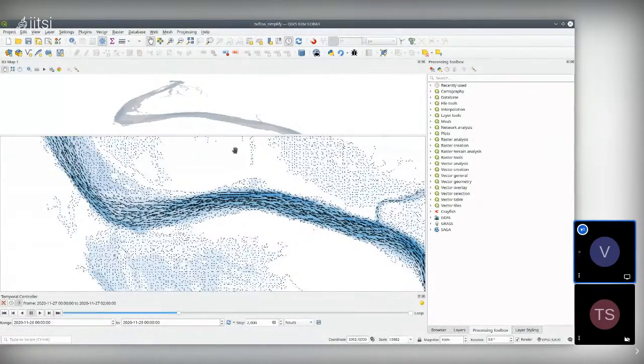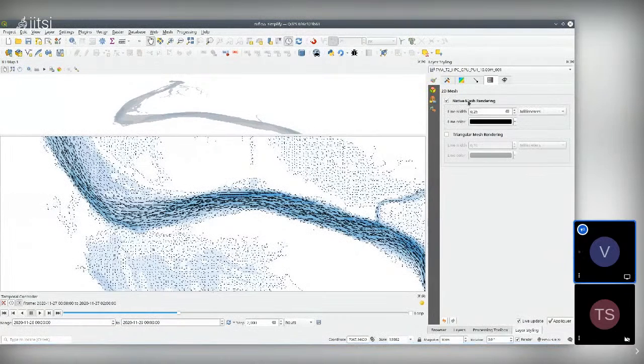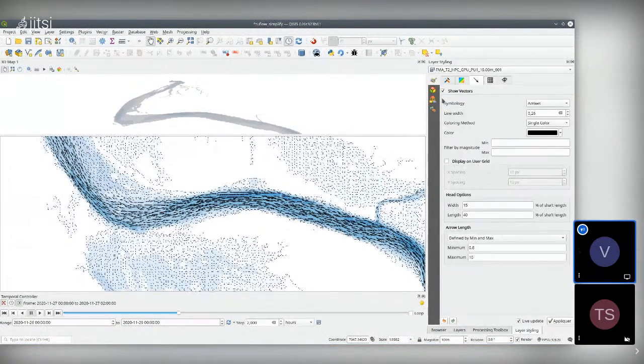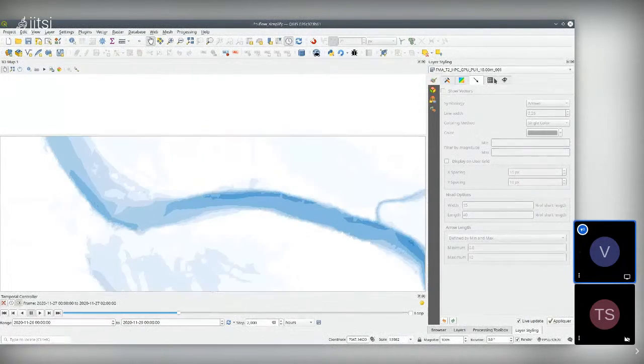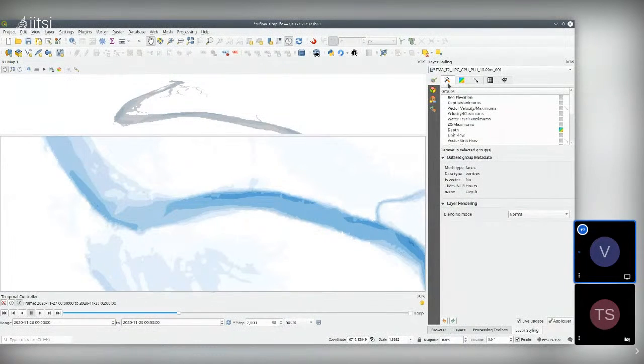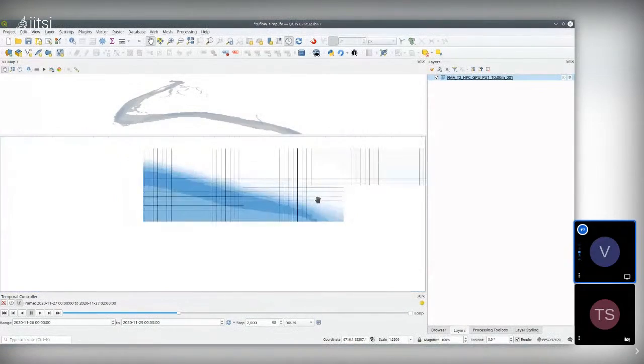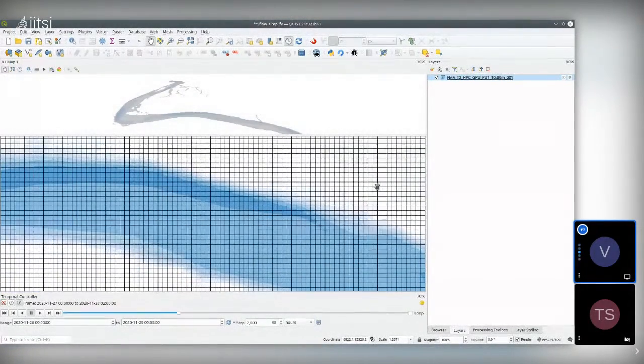I will illustrate what simplification is. Normally we can see the... okay, normal because simplification is activated.